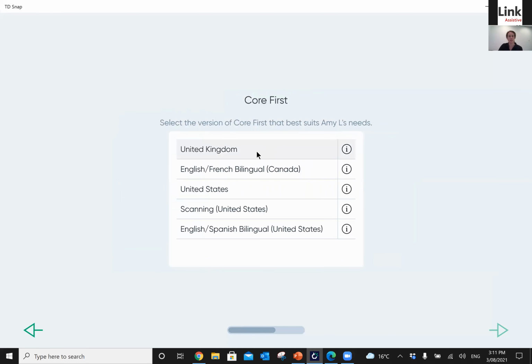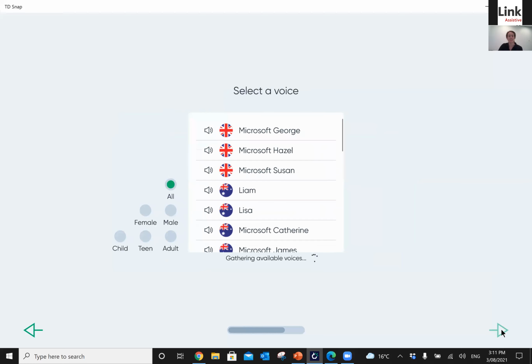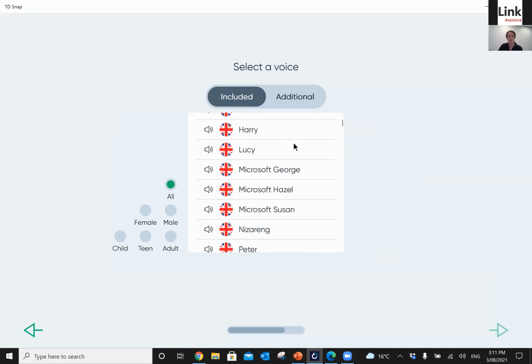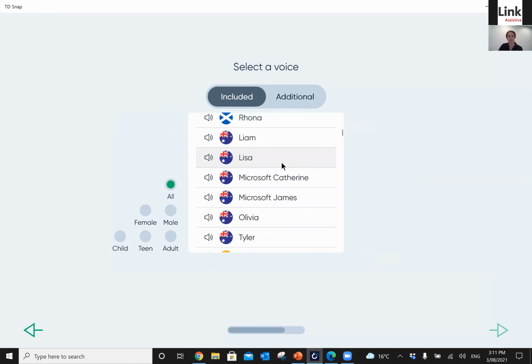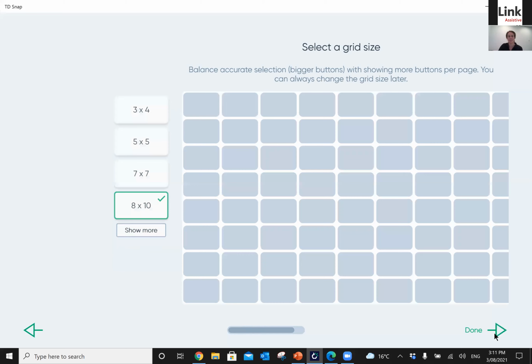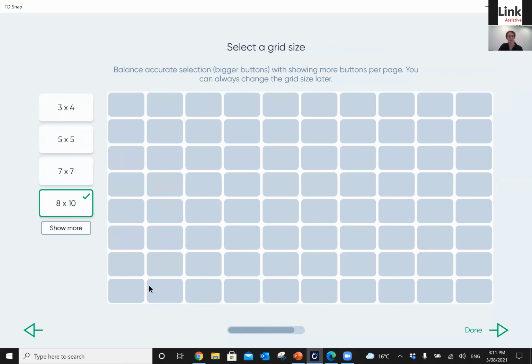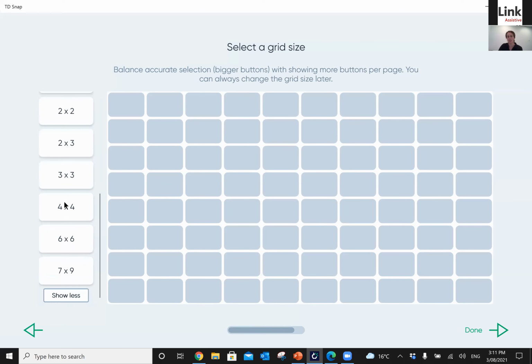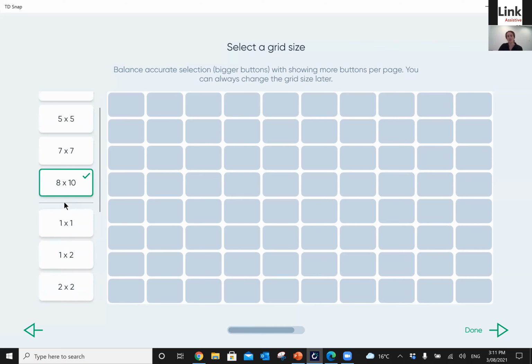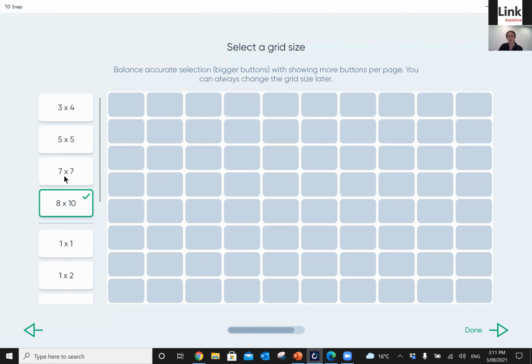I can select the language. I'm going to go to UK. I can select a voice. It's got all the range of Acapela voices. I'm going to be Lisa, the Australian, today. And I can choose the grid size. There's a range of grid sizes available from 1 on the page up to 80 on the page, so you want to choose one that suits your user's fine motor and access skills.